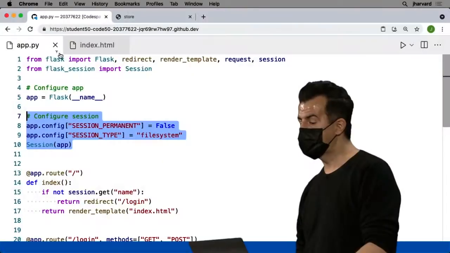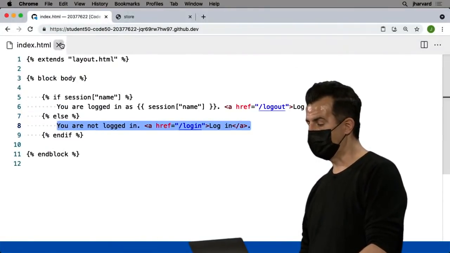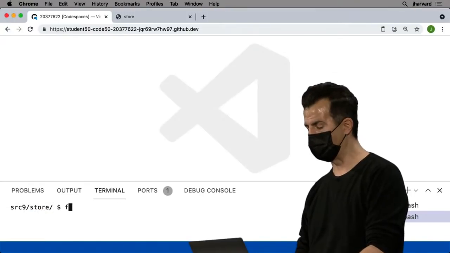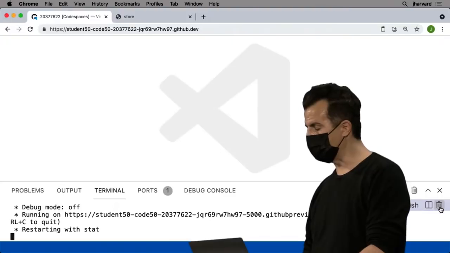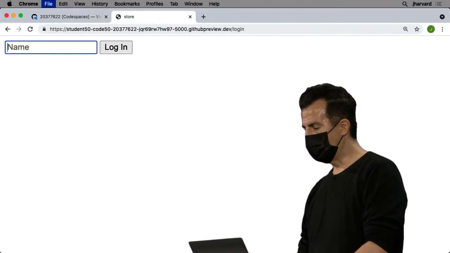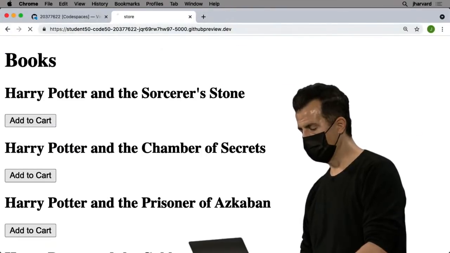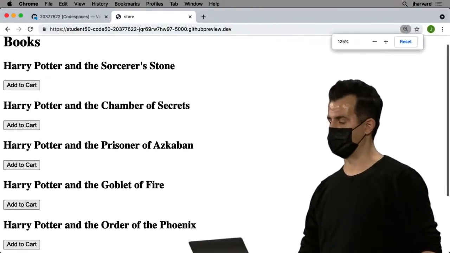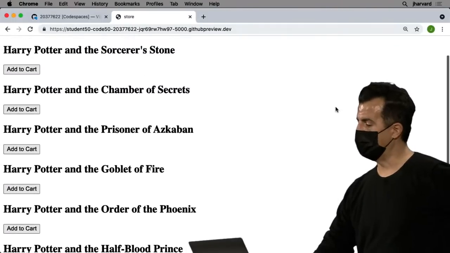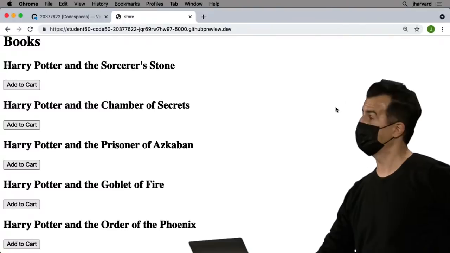Let's do one other example with sessions here that'll show how we might use these now for shopping carts. Let me go into the store example here. Let me go ahead and run this thing first. If I run store in my same tab and go back over here, we'll see a very ugly e-commerce site that just sells 7 different books here. But each of these books has a button via which I can add it to my cart.